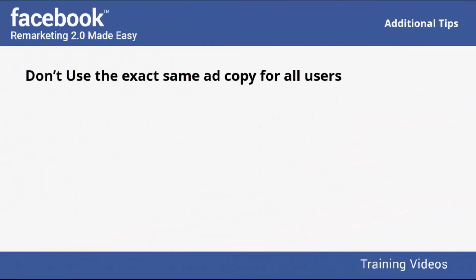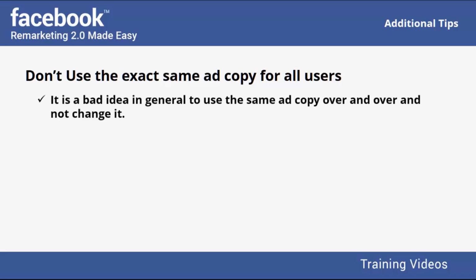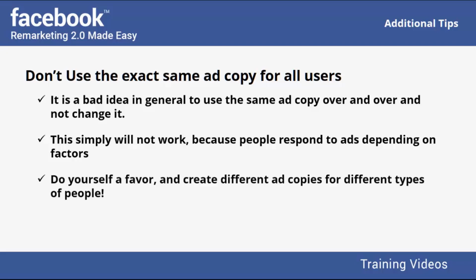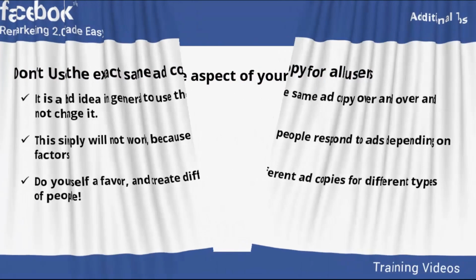Don't use the exact same ad copy for all users. It is a bad idea in general to use the same ad copy over and over and not change it, let alone to serve the same ad copy to everybody. This simply will not work, because people respond to ads depending on factors such as demographics and the type of content they consume online. Do yourself a favor and create different ad copies for different types of people.